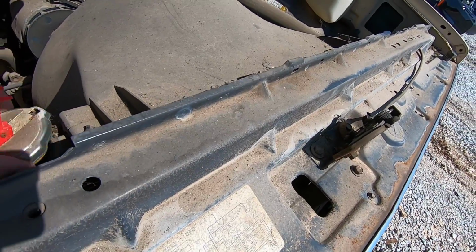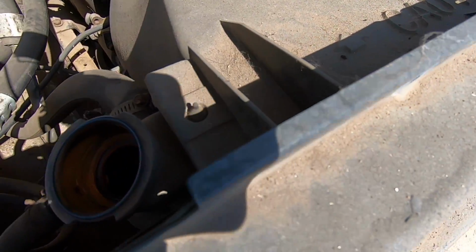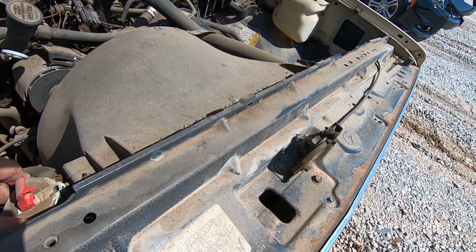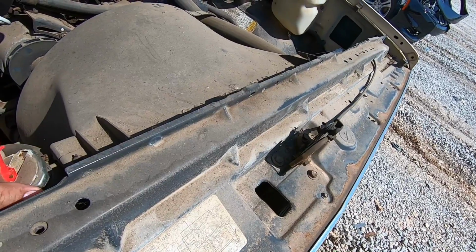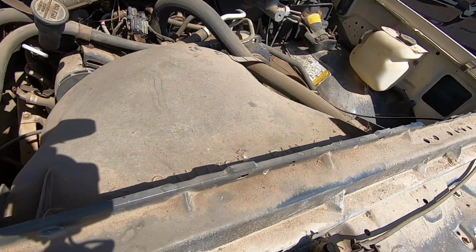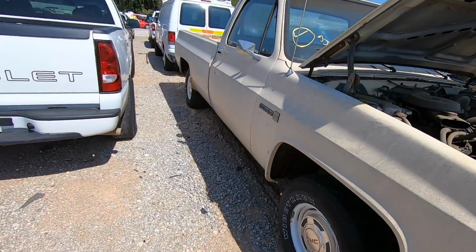Let's see if it's got any coolant. Ooh, rust. Lots and lots of rust. But it does have coolant or water. I can see it. It's a little low, but it definitely has something in it. So that's a little concerning, because if it's water, we could definitely have blown freeze plugs. Obviously, if you've got blown freeze plugs, you may be able to get it to run, but you're not going to be going very far in it. And of course, this is a clean title as well, ladies and gentlemen.